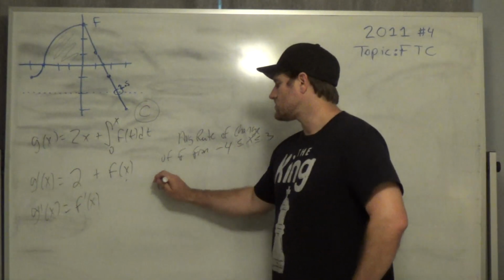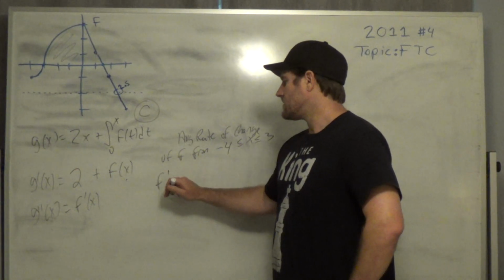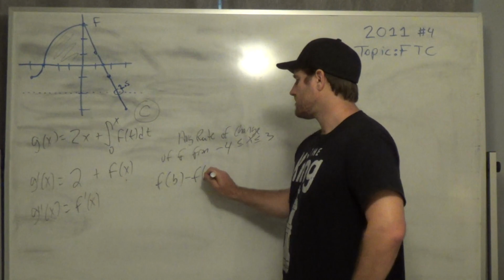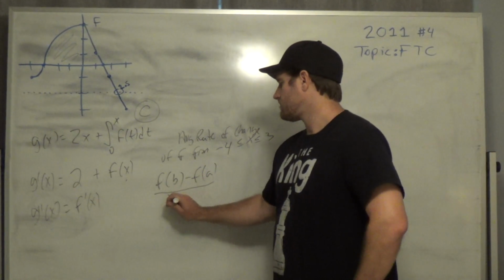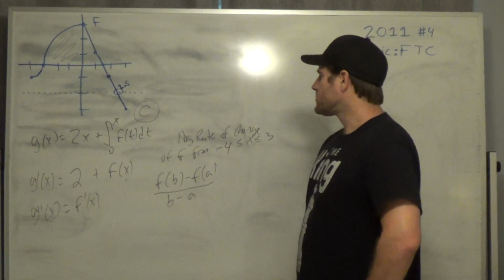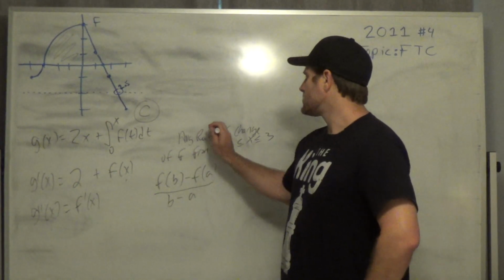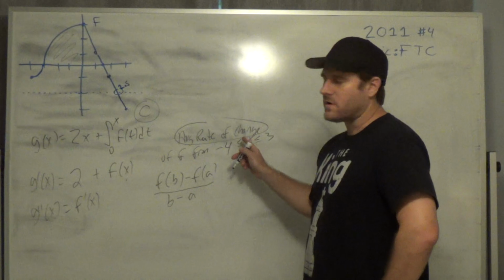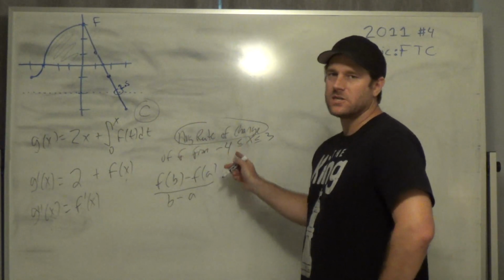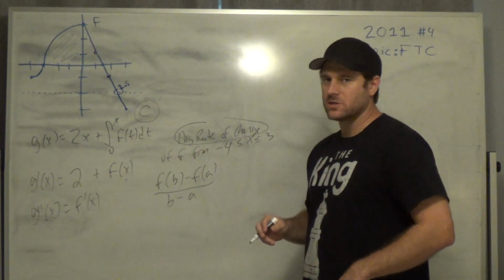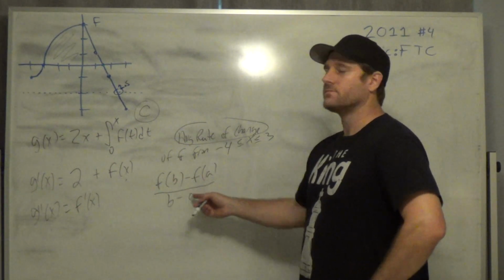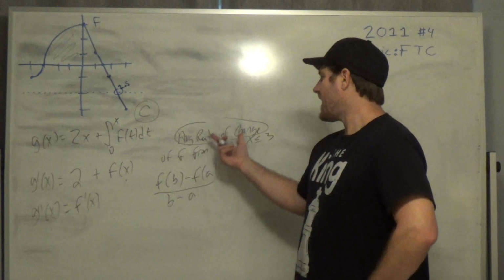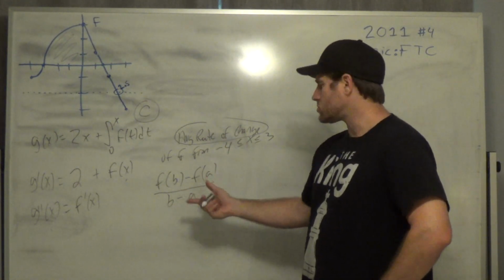Average rate of change is simply slope. Rate of change means the derivative, average. An average rate of change is you're averaging the derivative. You're averaging the slope of the tangent line by finding the slope through 2 points. So this is just y2 minus y1 over x2 minus x1. Average rate of change is old school slope.